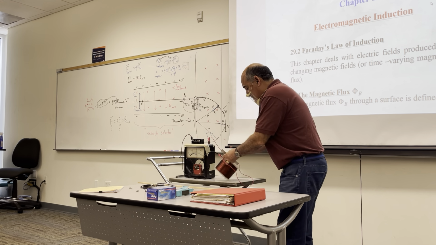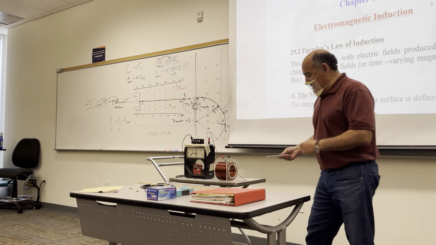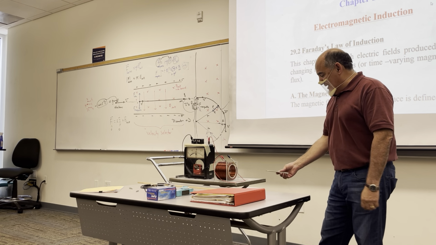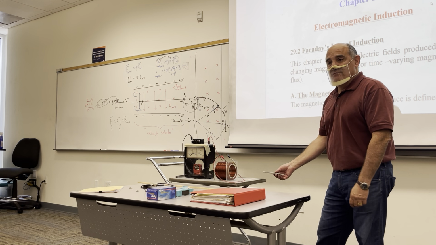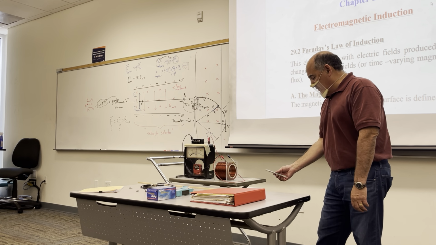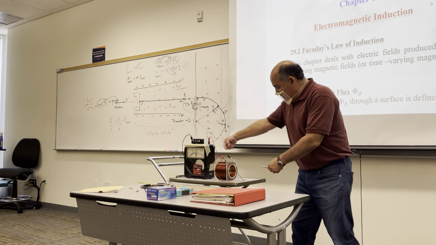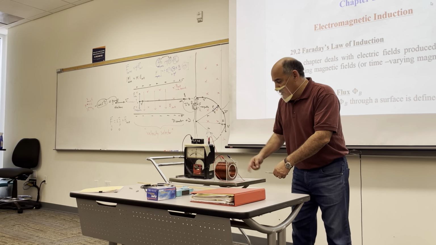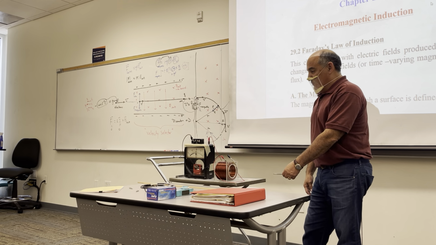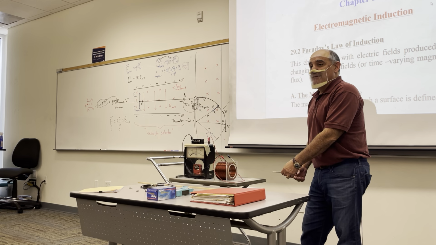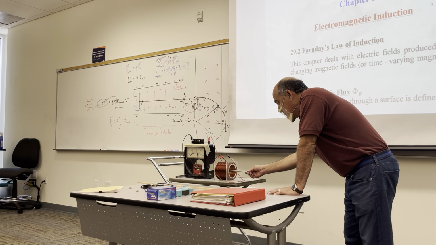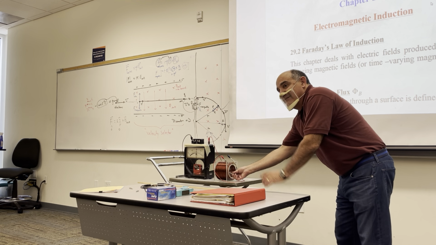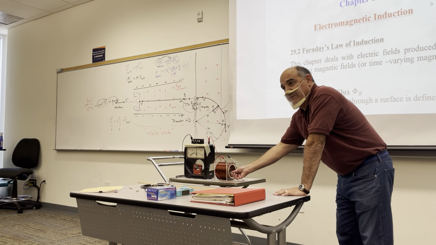Notice that I can put the coil like that, and I can put the magnet right here. Is there a deflection of the needle? There is some magnetic field going through. Actually, this is the south, so there's a magnetic field coming in this way, through this coil. But it's not changing. Notice what happens if I bring it closer, closer, bigger, bigger. That needle must have been moving, right?